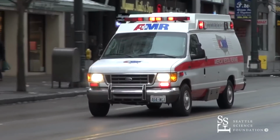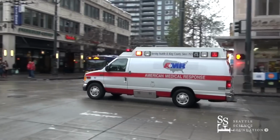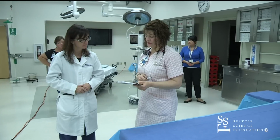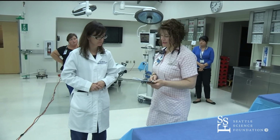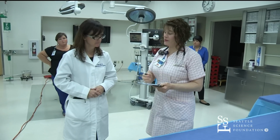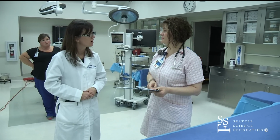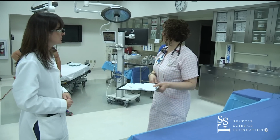Dr. Smith, we have a 52-year-old patient coming in, last known normal 30 minutes ago. He has right facial droop and slurred speech, positive FAST. EMS is bringing him in. They do have an IV line established. Blood pressure is 190 over 100, heart rate 68, respiratory rate 16, blood sugar is 122, and there is somebody with him that witnessed this, and I'm going to call neurology and give them a heads up. Okay, so we'll let you know. We'll meet him in the ambulance bay in probably 4 minutes.